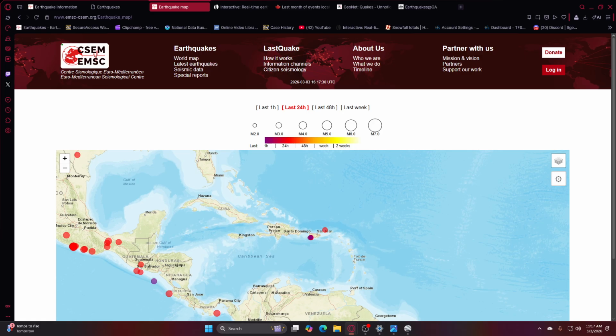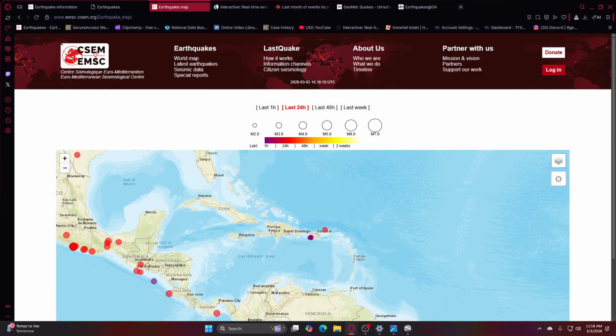In Puerto Rico and the Virgin Islands, activity in the Puerto Rico Trench and the Mona Passage remains consistent with background levels. In Puerto Rico, a moderate tremor occurred north of Hatillo. This is a common location for seismic release as the North American plate subducts beneath the Caribbean plate. The size of the earthquake was a 3.4. In the Virgin Islands, minor microquakes of 1.5 to 2.5 were recorded near St. Croix and Anegada, standard for the region's complex fault systems.